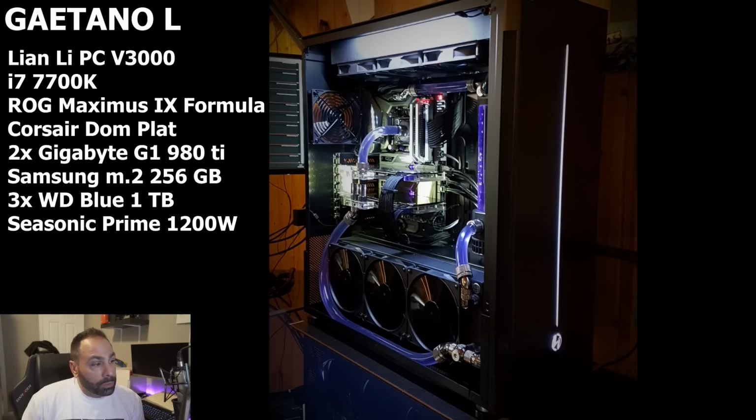And the storage, he's got 3 Western Digital 1TB Blue hard drives and a Samsung 256GB M.2 NVMe SSD. The fans are all Noiseblocker Black Silent Pros. He's got some EK water blocks, radiators, and reservoir pump res combo. Fittings are Bitspower and Mayhems liquid and soft tube.